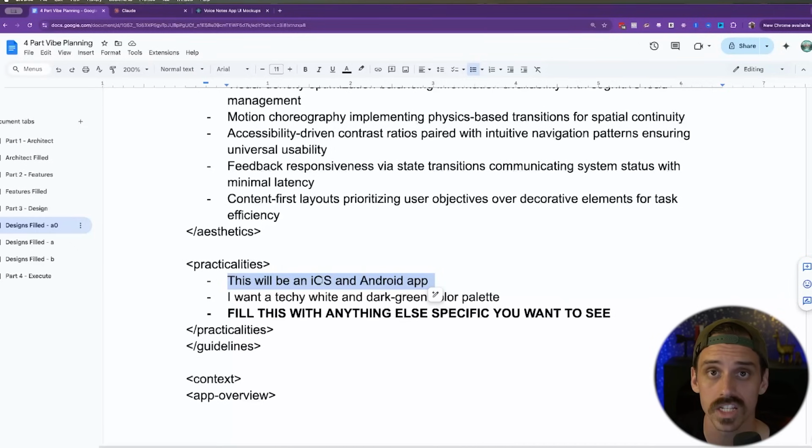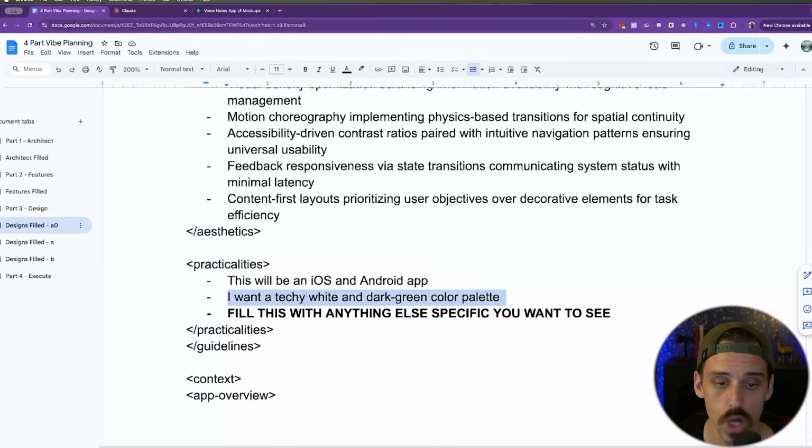I know you're designing this thing in React, but I want you to design specific cards or screens. If you have specific thoughts on what you want the color palette to be out of the gate, what you're kind of thinking, you can put that in here. And anything else specific that you really want to see in this thing, you can put here.